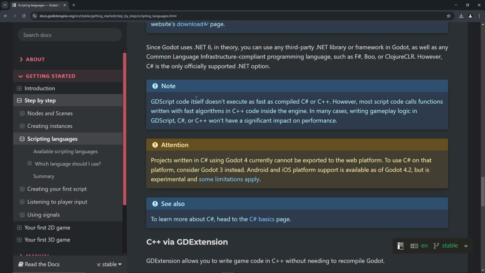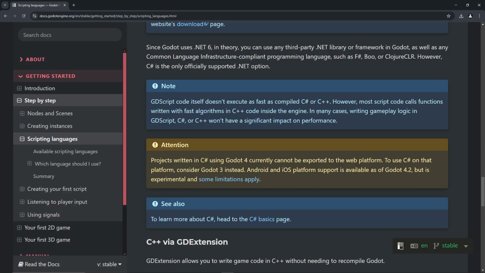So GDScript code itself doesn't execute as fast as compiled C# or C++, even though it said it was blazing fast up there, but whatever. However, most script code calls functions written with fast algorithms in C++ code inside the engine.